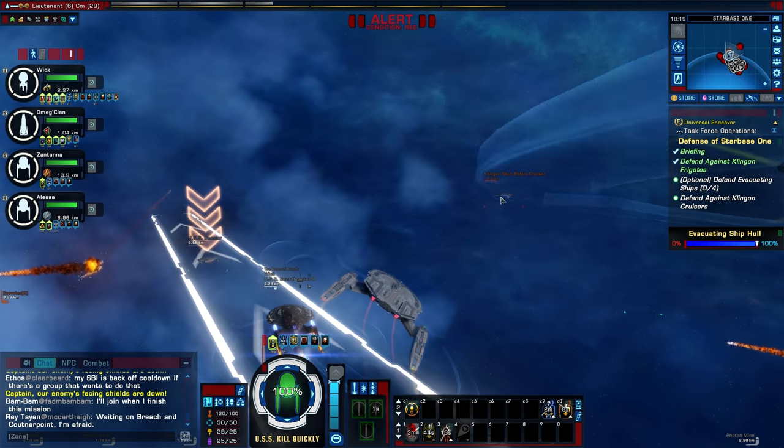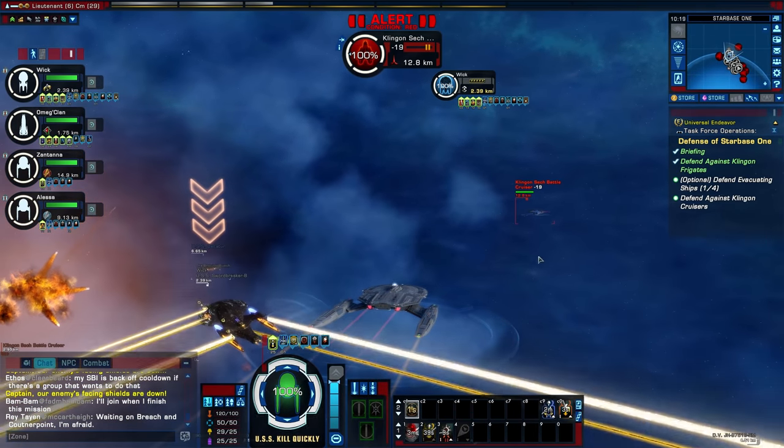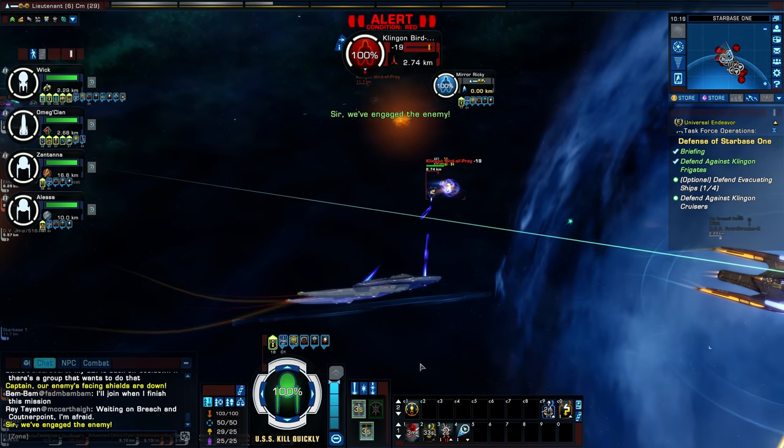Get this ship out of here, it's going to cause a problem. But I can't move very fast. Oh, it worked. Okay, they got away. Cool. So that's how the optional works.